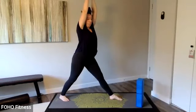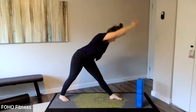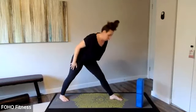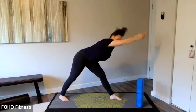Straighten that leg. Inhale. Exhale. Let me just, here we go. Flatten. So pull those hips back. Arms come down. Nice flat back here. Maybe arms by your side. As flat as this bench. Hold, hold, hold. Imagine those hips being pulled back.